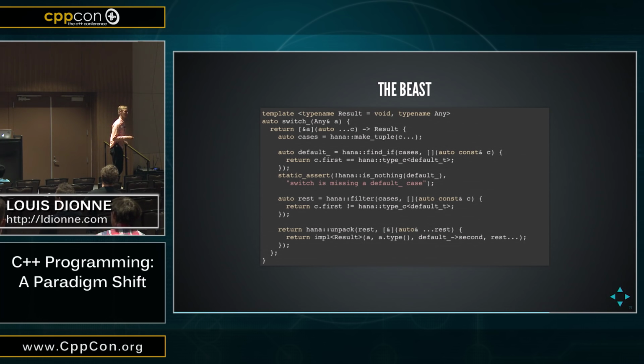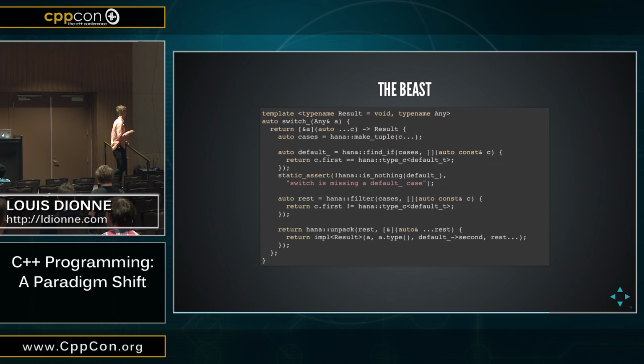It's the same, except I really don't like the name copy_if. And then I unpack the rest of these cases into this generic lambda here, and I call impl, which I'm going to show you in a second. What unpack does is the same thing as to_apply, which is proposed for the library fundamentals TS, I think. Basically it takes a tuple and calls a function with the elements of the tuple. The reason I'm doing this is because I'm going to want to process the cases recursively using parameter packs, because in this case, it's the simplest way to do it. So I'm not advocating that you should use tuples and algorithms on them all the time. Sometimes raw parameter packs are just the simplest way to go. Not all the time. So here I use algorithms, and no more algorithms in there.